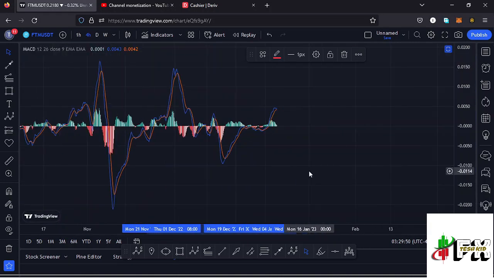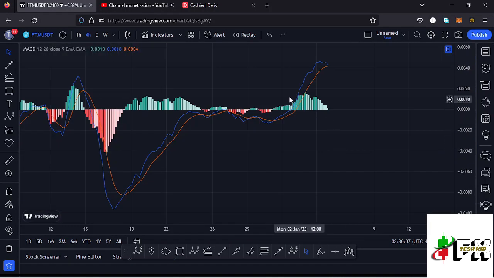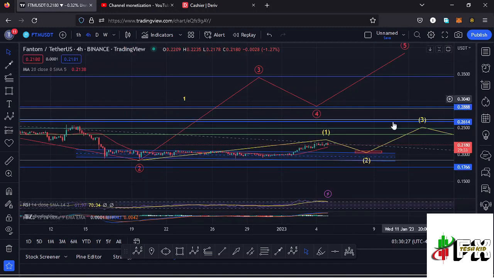Also taking a look at the MACD. On the MACD, you can see we had printed a bullish cross, but you're seeing a decrease in the buying momentum, meaning soon we might be able to print that bearish cross. And once that happens, that will be supporting the formation of that second wave to the lower side. So let's be patient and see how that plays out, and I'll keep you updated.